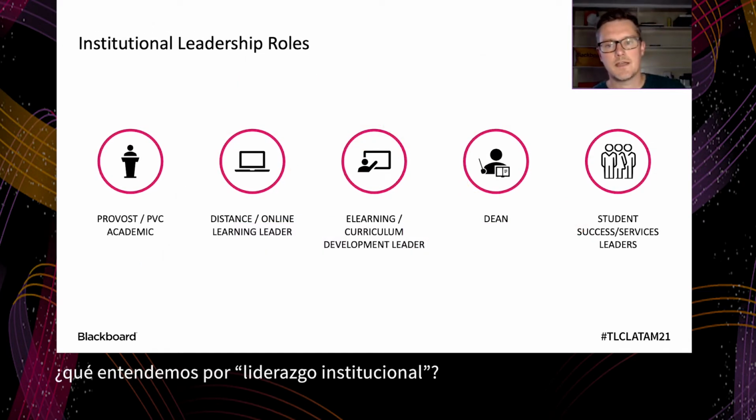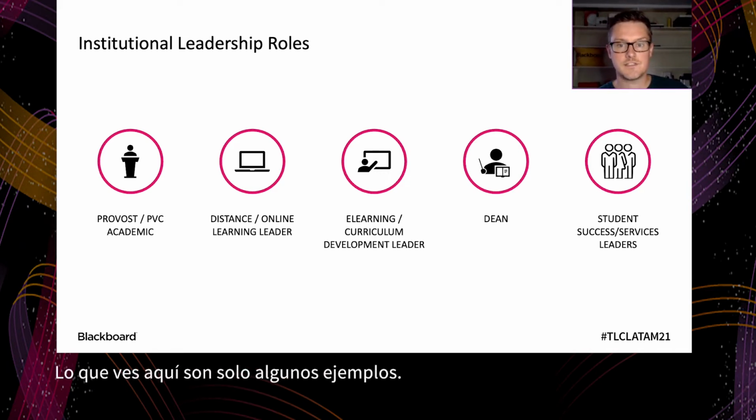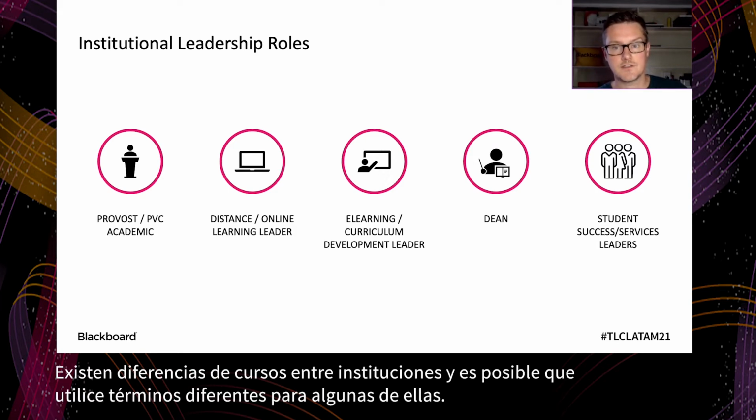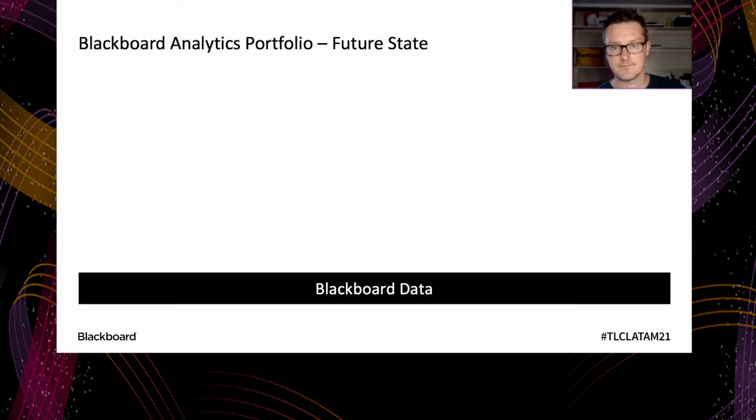So what do we mean by institutional leadership? It's a broad term, so let's unpack it a little. What you see here are just some examples. There are, of course, differences across institutions, and you may use different terms for some of these. But what we're talking about here are the people in the institution with the responsibility for making key decisions that impact the student experience across the institution.